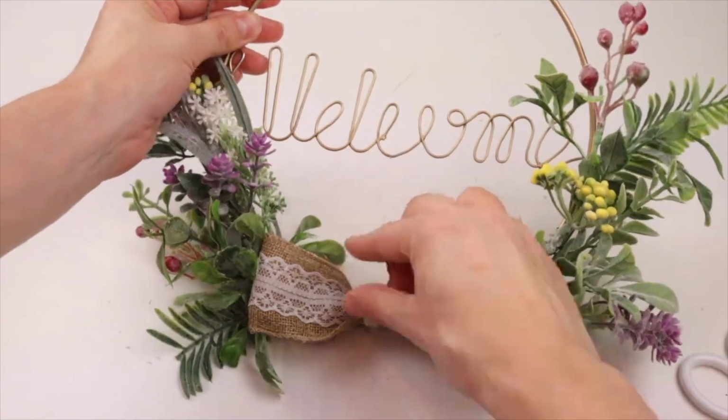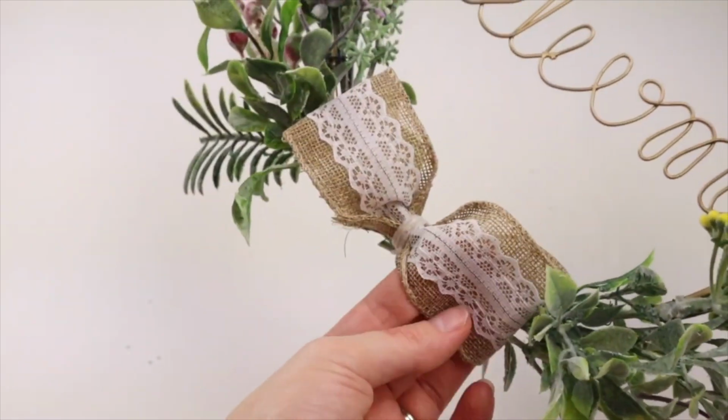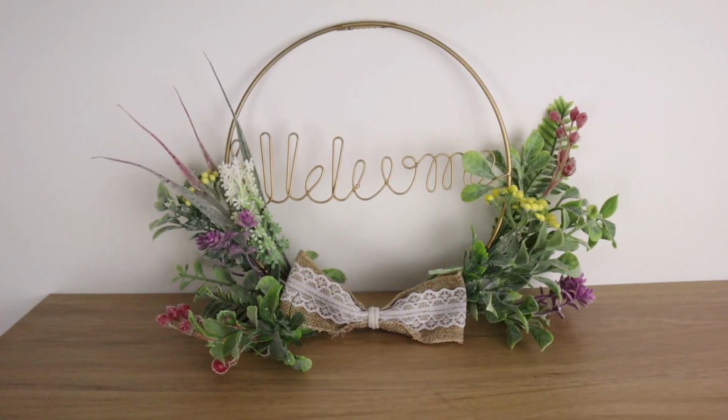I'm hot gluing the bow onto the bottom of the wreath, then fluffing up the sides a bit, and our welcome wreath is complete.